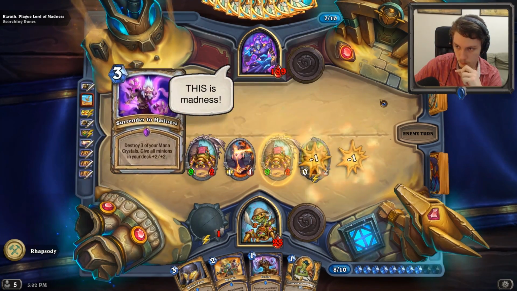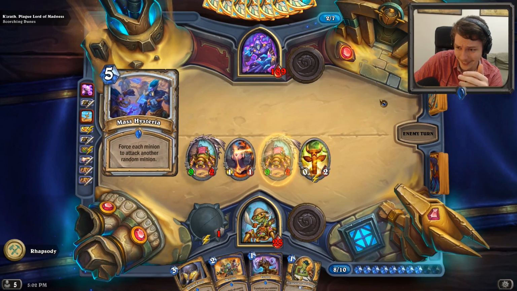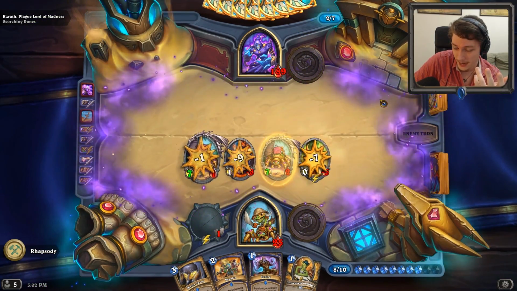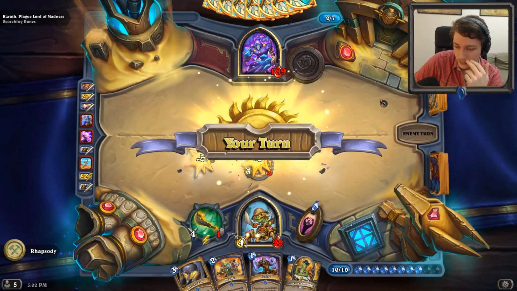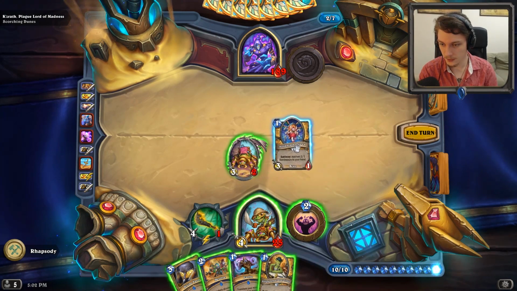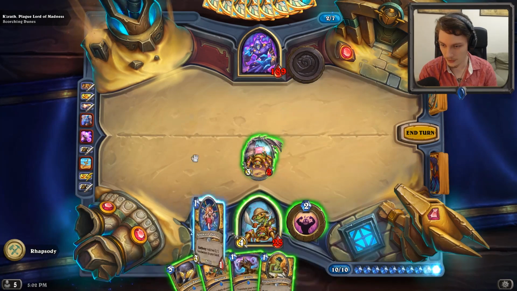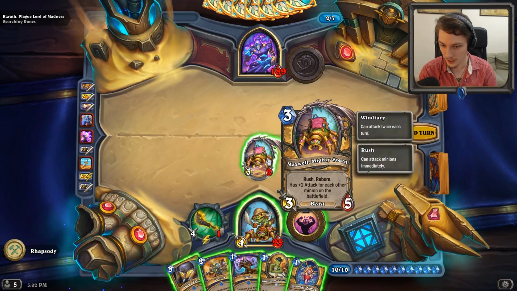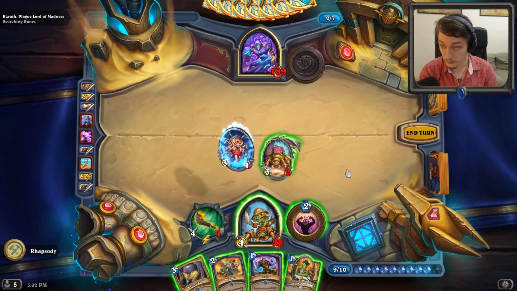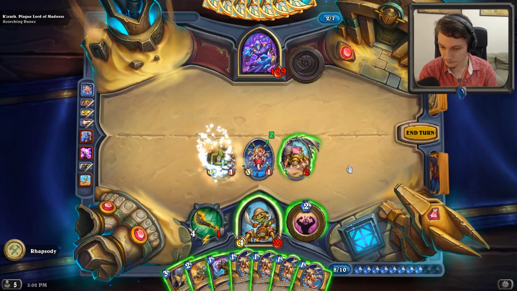This is madness. Why not? Because it's not that great. I mean, I guess when you're already on this high mana. Okay. Lowest health to attack its neighbor, right? So I do now leave the Maxwell on the other side. So it's that. Gets us a bunch of Sand Wasps in hand. Double buff them.